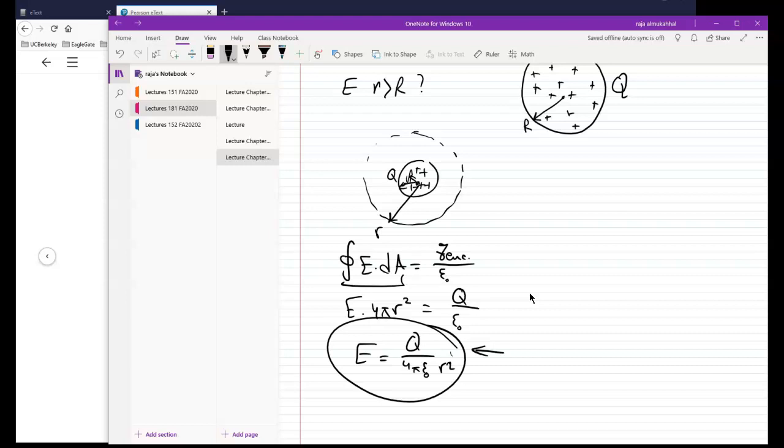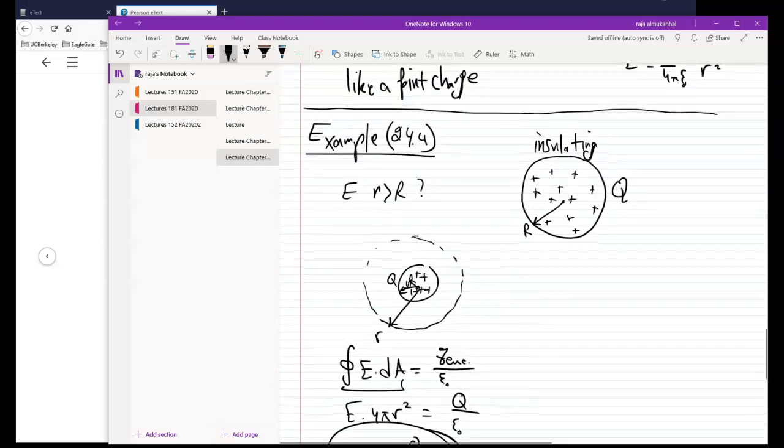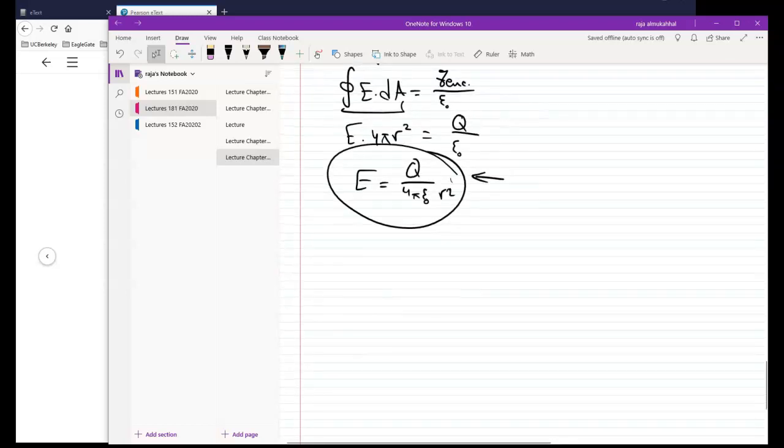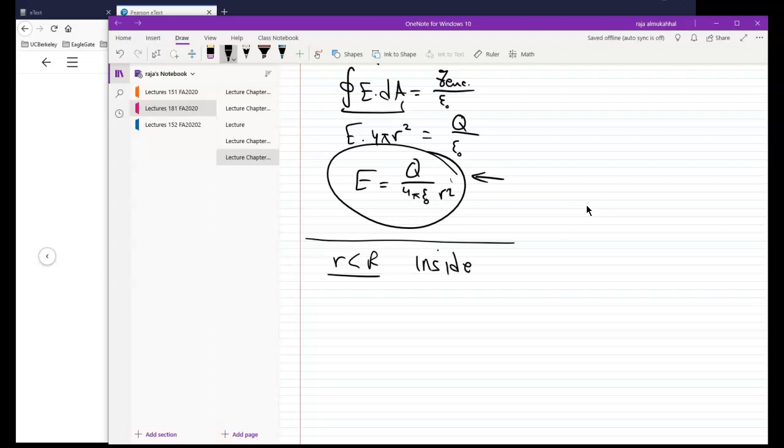The interesting part, or the hard part, is what is the value of the electric field inside? Well, if it's conducting, it's 0. We have just proved that. Now, what about if it's insulating? This is where the difficulty comes in. Pay attention. I'm going to draw the sphere again. This time I'm going to make it a little bit bigger. So here for inside, small r less than big R. So r less than big R, that's inside. Okay, here is the sphere.